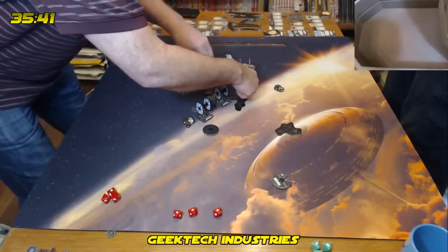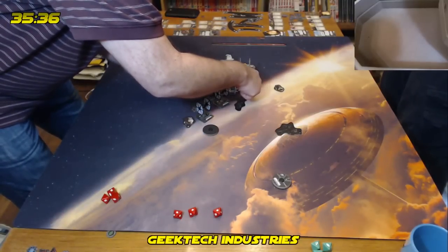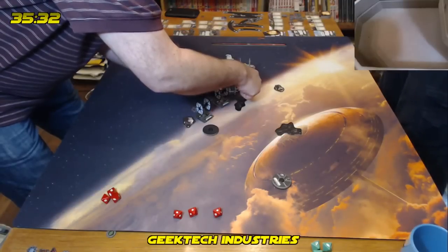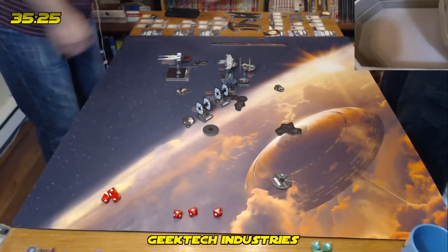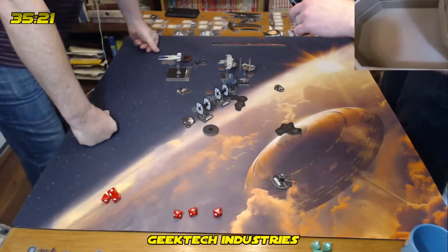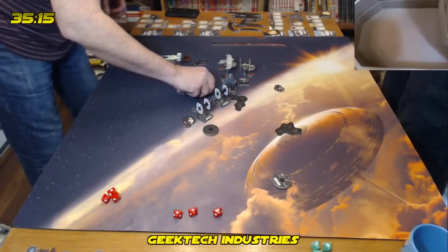So, I have learned yet again that I can't measure. So, let's go just to there. That's my action. What a dick move. Wow, that was actually pretty sneaky for an ion. Okay, this guy does a 1.